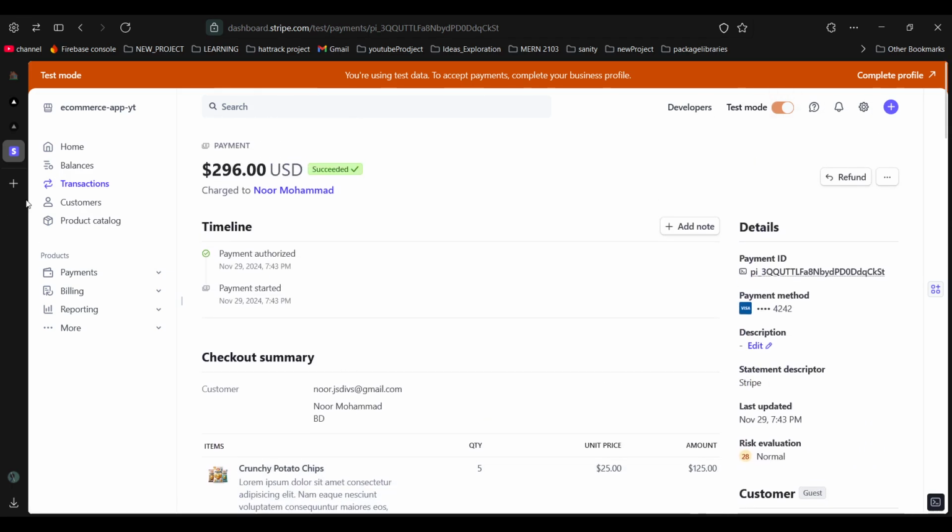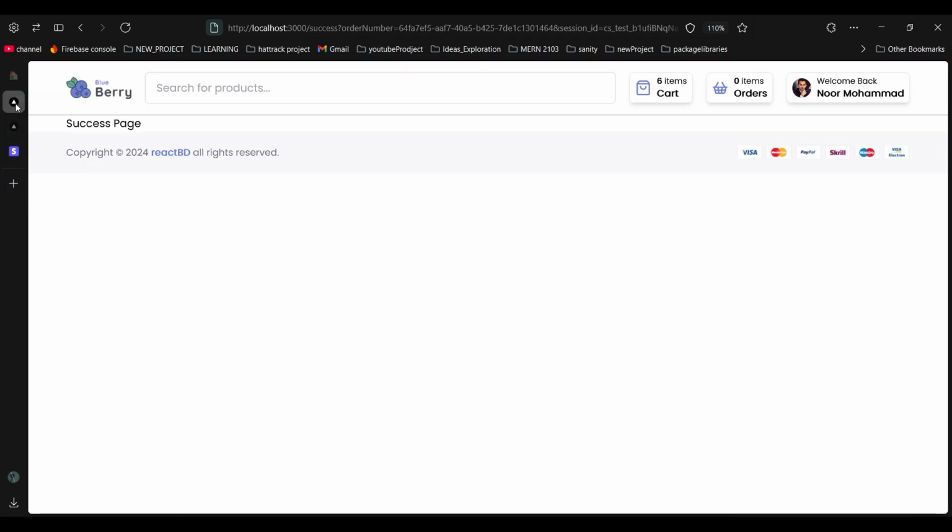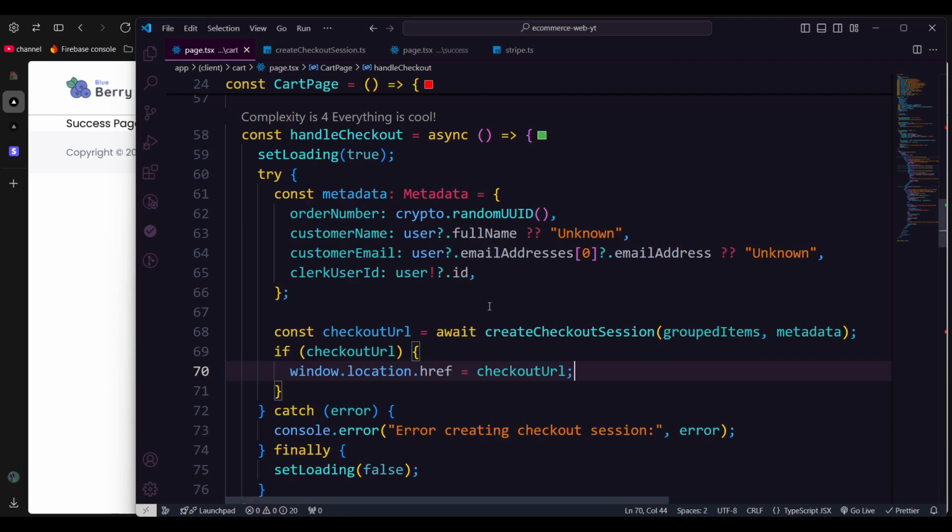Everything is right here. Now that we have the payment, we need to work on different purposes. But before working on the other parameters, what I'd like to do is create that success instance. Later on, we're gonna create our webhook, by which we can know how to create the other parameters. So let's go to the success page.